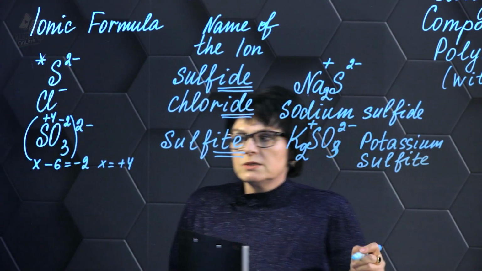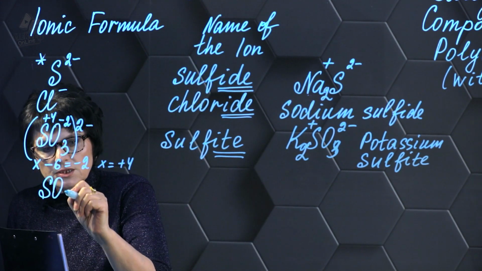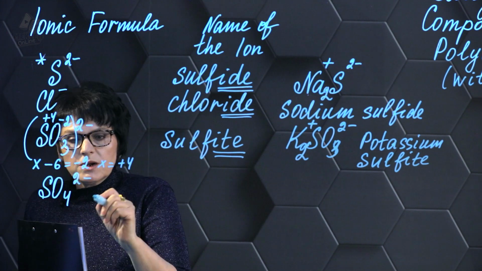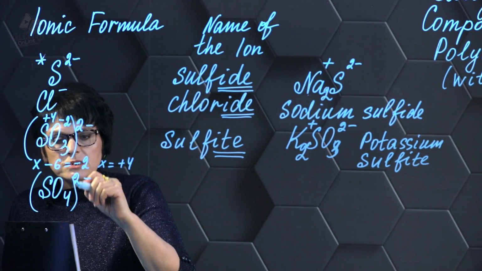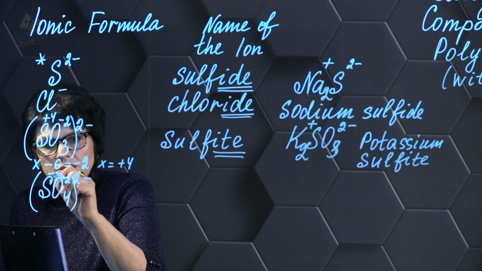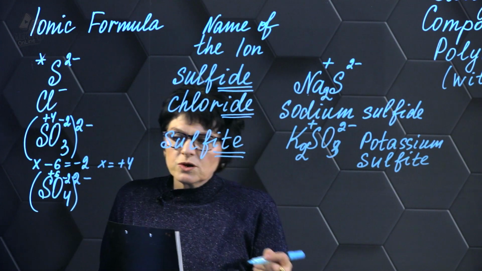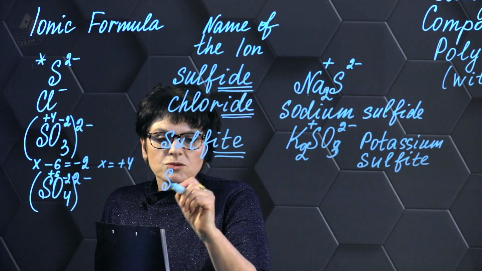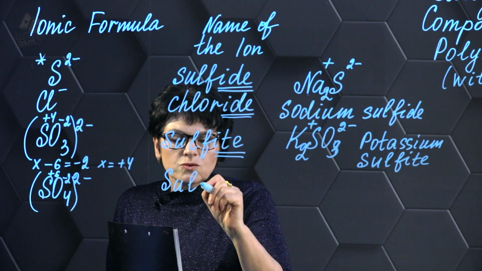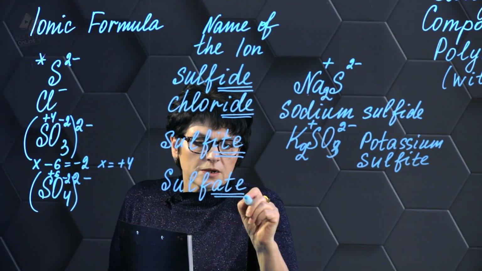All right, cool. Now, can there be elements in other oxidation states? Certainly. So SO4 2-. We'll determine the oxidation state for this particular compound. It will be -2 here, and then it will be +6 here, sulfur. For sulfur +6, this is the highest degree of oxidation, so the name will have a different suffix. And it will possess the ATE suffix, that is how it is.